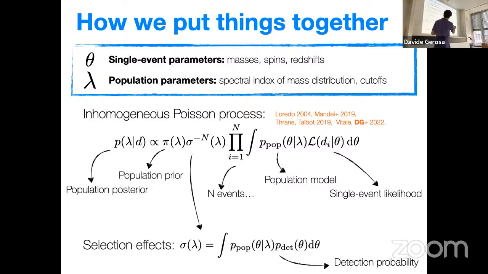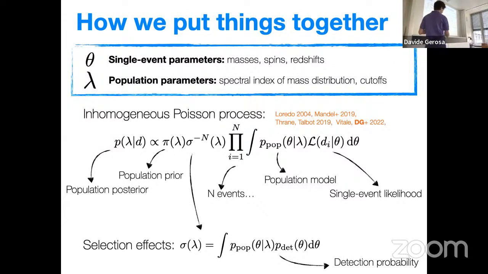Let's start from the inside here. I want to multiply together, because I have many events, the single event likelihood. This is the thing that is measured for each individual event. LIGO measures a stretch of data, 2 milliseconds, with the events, and that's the likelihood that a black hole of 30 solar masses will produce that stretch of data. I integrate it over the population model. That's my own assumptions about the universe, right? My own stellar physics model. I say, well, given what I think about the universe, I predict these black holes, theta. Then I integrate them over the single event parameters, and multiply, because I have many events.